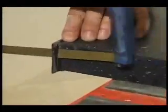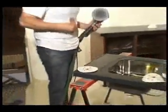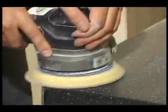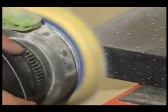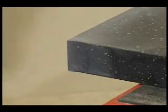A hacksaw can be used if the overhang is big enough. Start again with the 120 grit and then move on to the 240 grit and then the 320 grit. Now, as well as sanding the edging and creating the slight radius to the top edge, the surface of the top is also sanded and blended in.